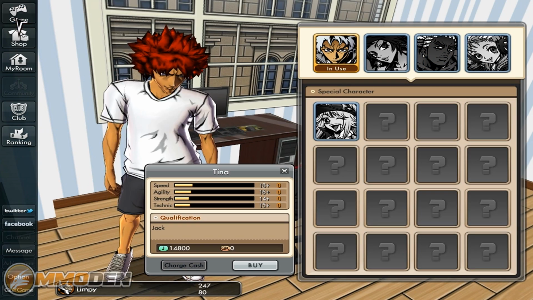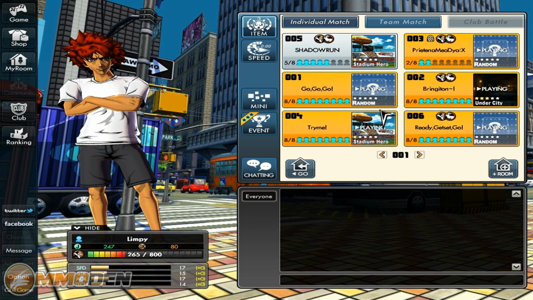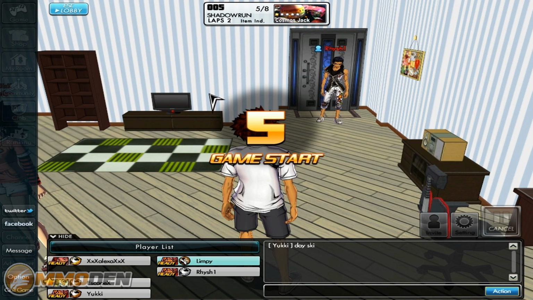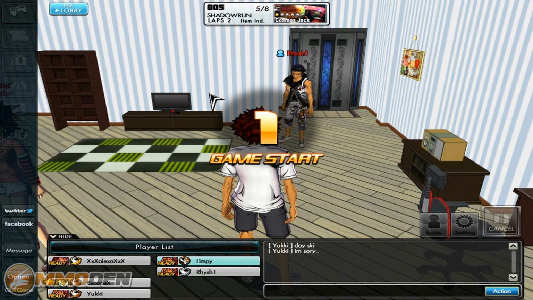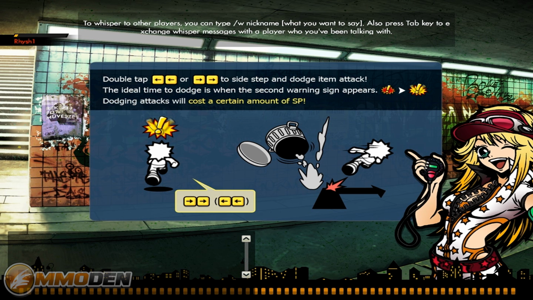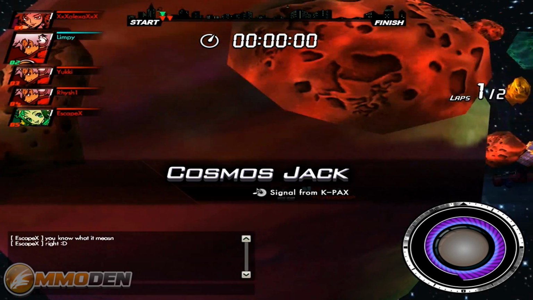So let's head back to the game, and let's jump into this Shadowrun real quick. Now you've got a couple of different match styles: item match or speed match. We're going to jump into this, and they're already starting the game, really quick with very few people. Now the commands are pretty simple. You essentially just move around with your arrow keys, and you jump with your space bar. You can also do a power slide by holding down shift.